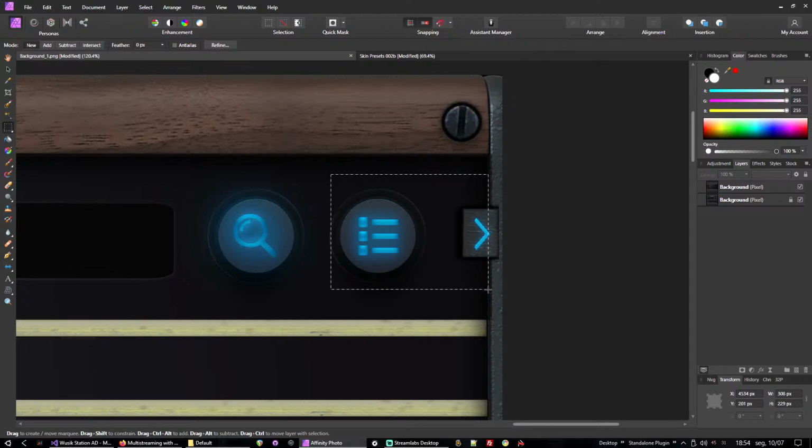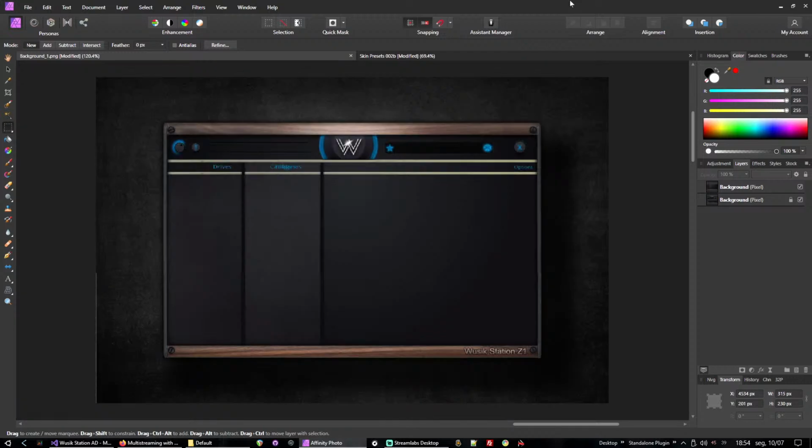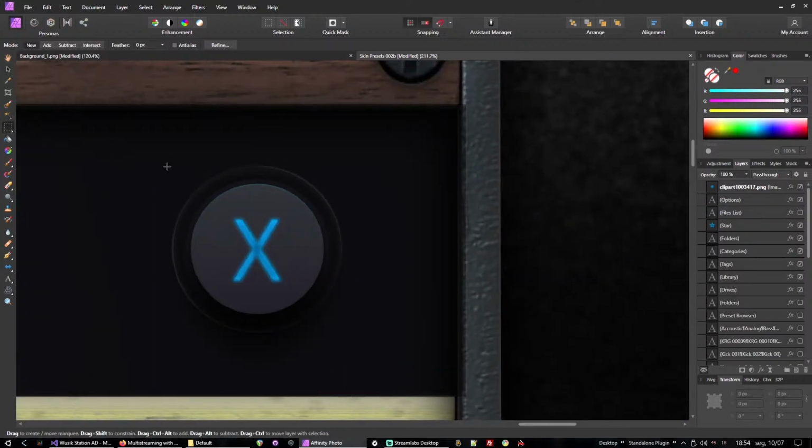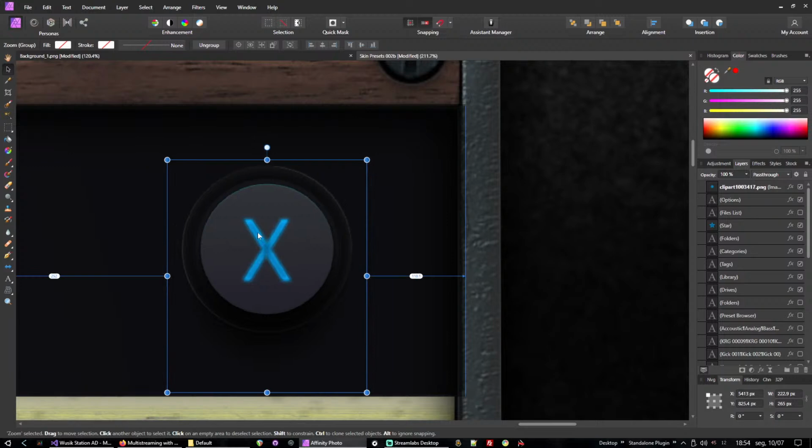So I'm going to be measuring relative to this area. 315. And then I'm going to measure it from here. Okay, I already have an idea.